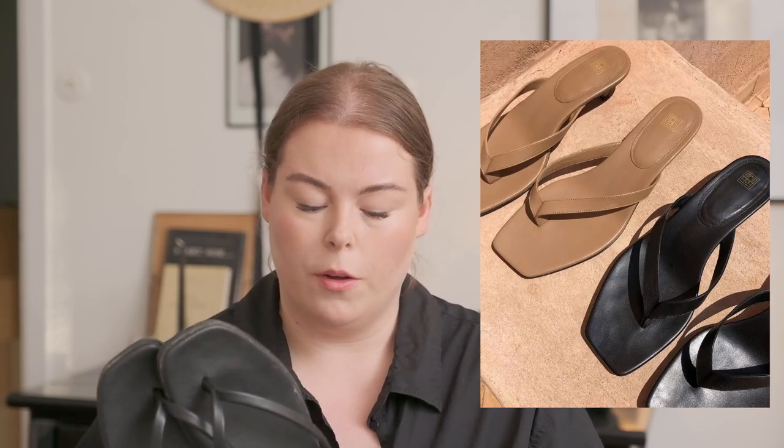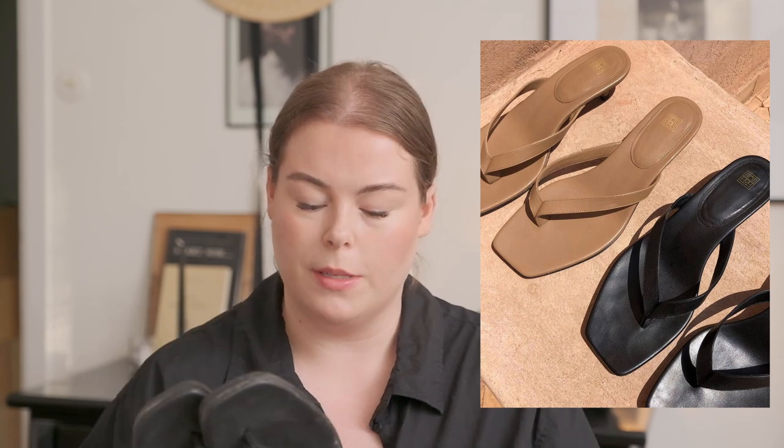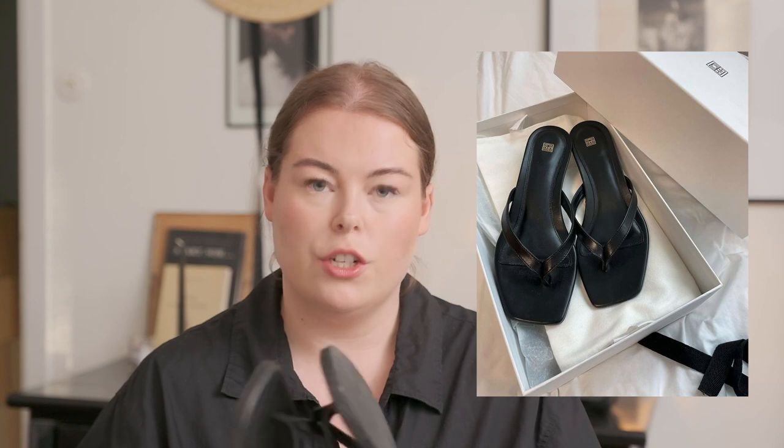In my last video I also talked about these sandals. These are a simple leather version of the classic Havaianas flip-flops. Totem did a great sandal — both a flat and a heeled version of a flip-flop sandal. I can't really justify buying a pair of flip-flops for like 400 pounds, so I found these instead at Zalando. These are by a German brand called Sign. I love the simplicity of wearing a basic black but leather version — so a bit more chic and elevated — a flip-flop paired with a great pair of linen trousers or linen shorts.